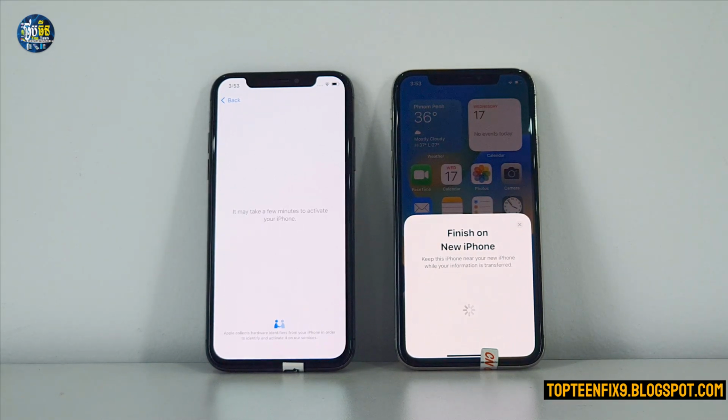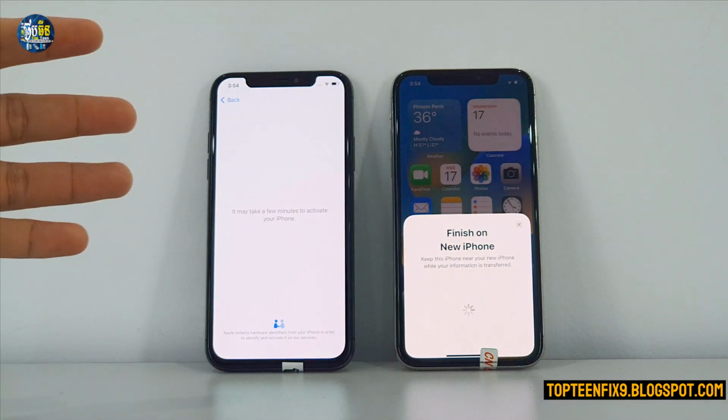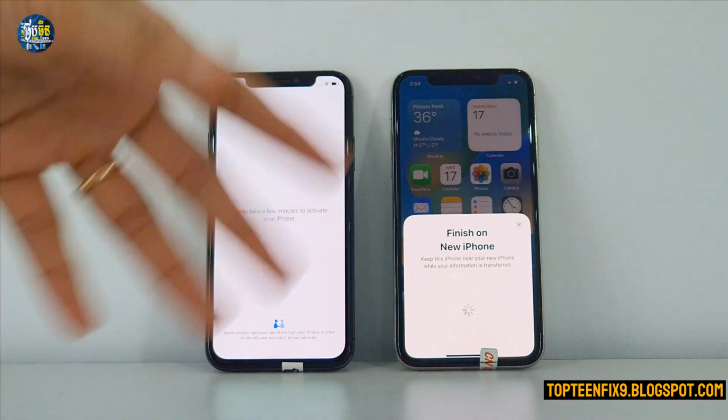It may take some time, according to the applications and files of the phone that you want to transfer. While the process is working, you need to keep both phones near together.